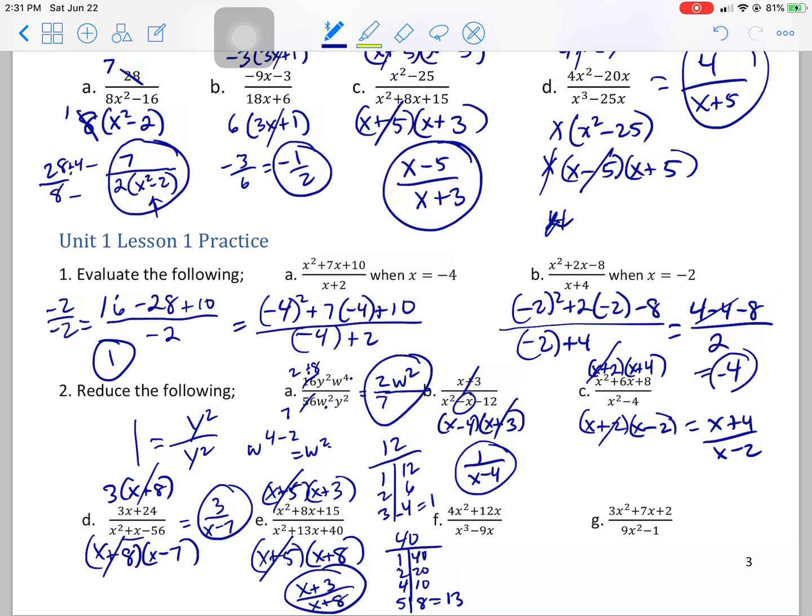All right. Common factor would be 4x. Take out an x and you're left with x squared minus 9, which is a perfect square minus a perfect square. Root, plus, minus. That means that goes away, that x goes away, so I'm left with 4 on top and x minus 3.